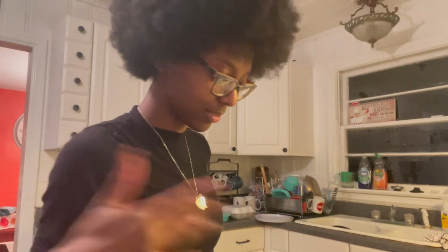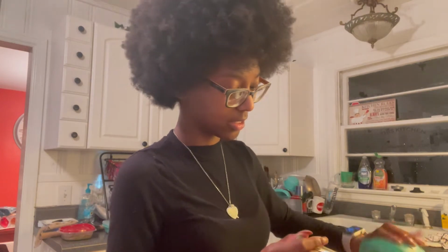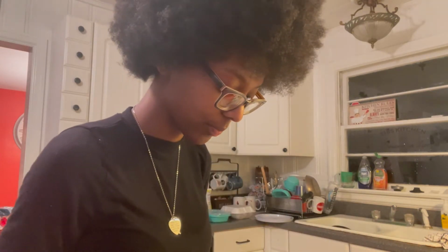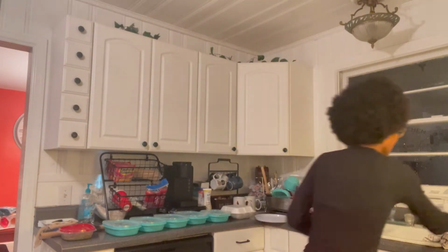I have left up front so I can kind of talk a little bit. So basically the biscuits are done, the corn is done, the greens are done, the chicken is done soaking. So I mixed all the seasonings and put them in this bowl as you saw earlier. So I take the chicken out and just season it.